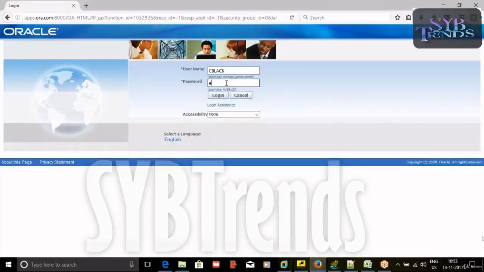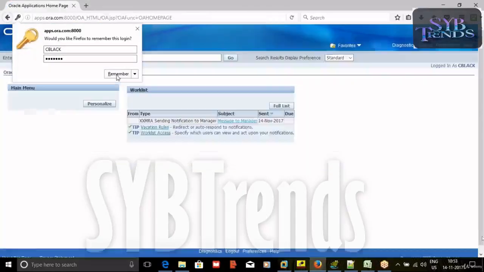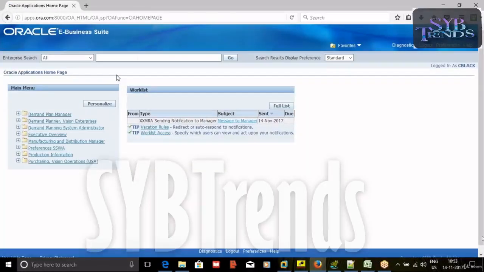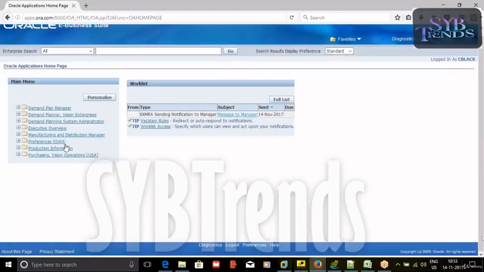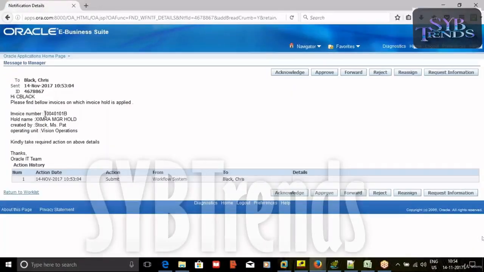And do you know what the password is? Yes, it is welcome only. So the message you can see here, just click on this one. Yes, you got it. So C block got this notification, so automatically it has been changed and it has been kicked from the backend.